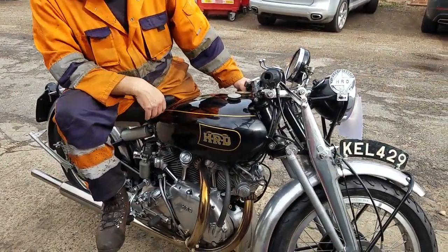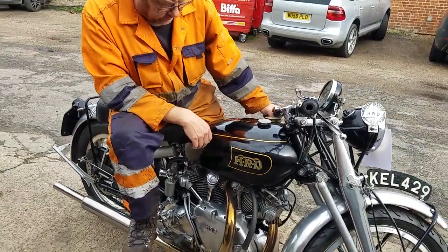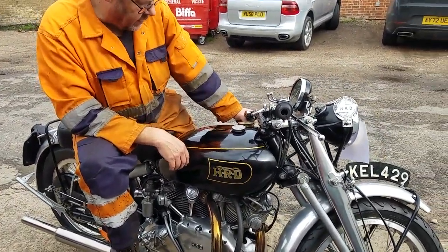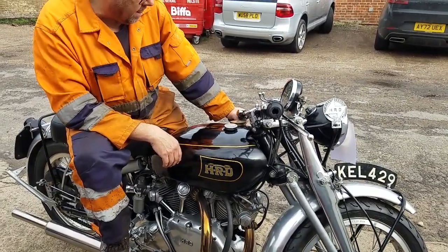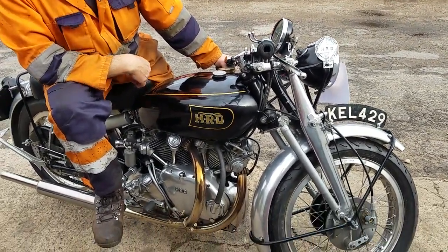This is certainly a motorbike that's been known and loved and cherished, and money spent on it by the bucket load over the last years. It's got old logbook, new logbooks, proper register number, everything matches. So there we are, it's good for somebody.